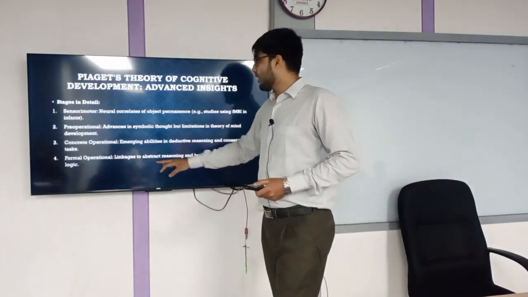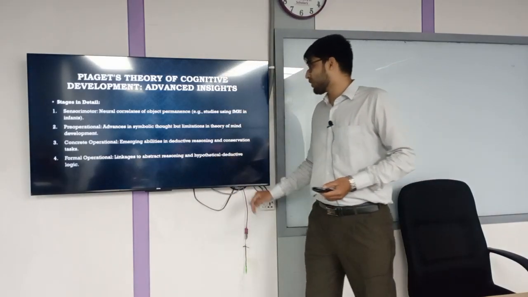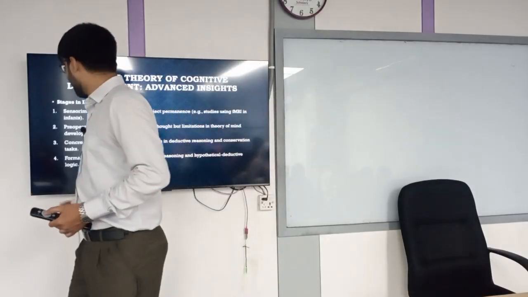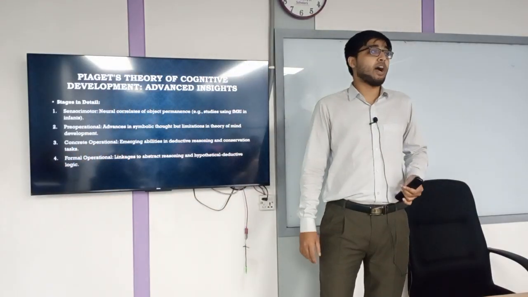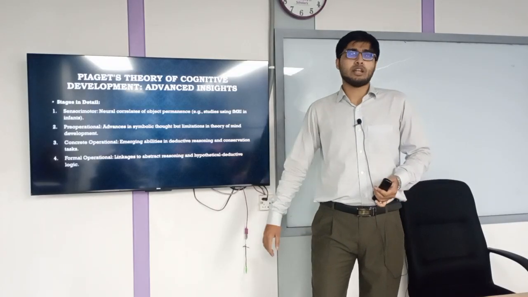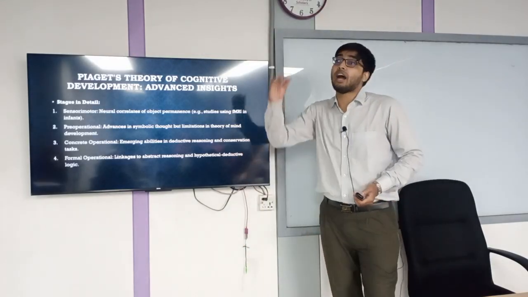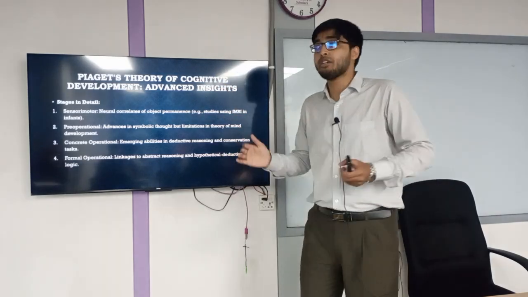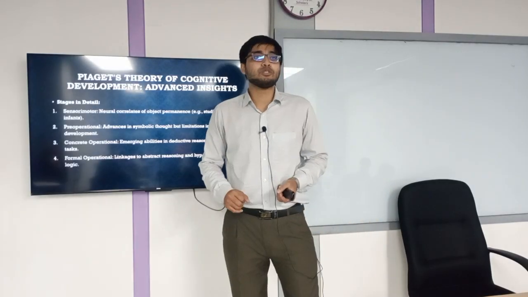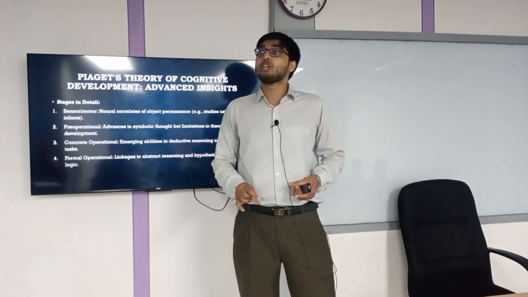Please. Okay, then formal operational is basically the easiest one. The linkages to abstract reasoning and hypothetical deductive logic. Well, the abstract things, like democracy and other things. We already know that in the concrete operational stage we could find some abstract understanding, but that's very limited, because abstract reasoning and understanding need more maturity. Abstract understanding is the highest form of understanding. Maturity comes with experience, not age. The more experienced you are, the more mature you could become.